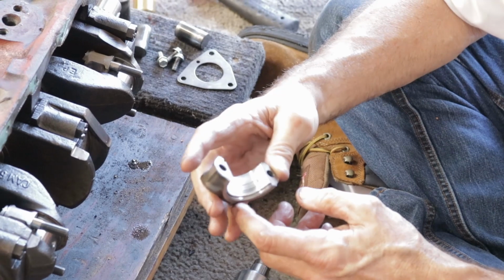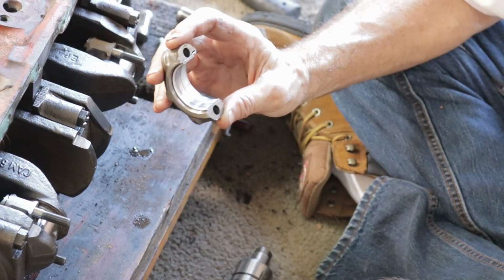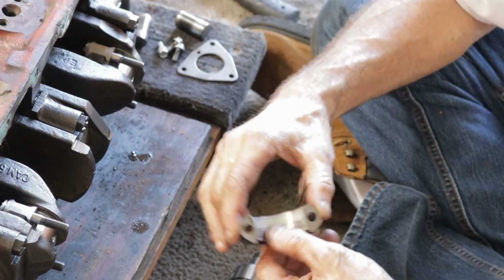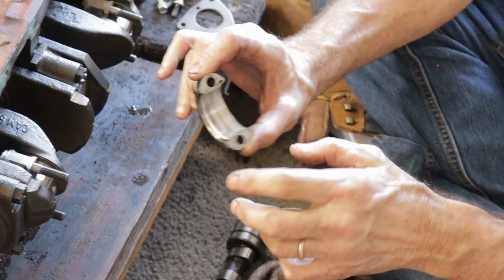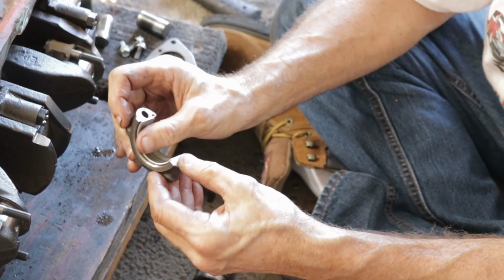Another one. A little wear on the side. It is, but gosh, it feels very smooth. It doesn't feel like that oil pump felt, like the surface of an old record. Now, what are those main bearings made out of?